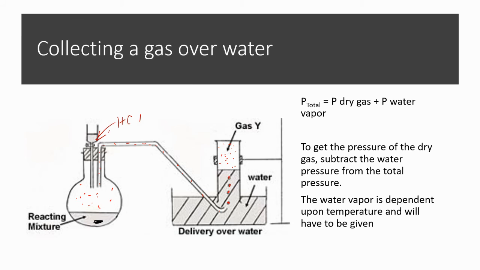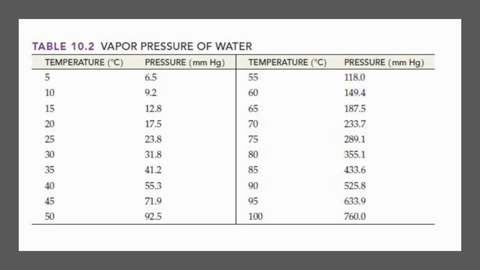And you would get some pressure total up there. But here's the problem: water creates humidity. So part of this water will be in that atmosphere, and you'll have to subtract out what partial pressure water did at that temperature. So anytime you have a problem like this, we have to give you the partial pressure of water at different temperatures. Usually it'll just be given right out, like the reaction was done at 30 degrees and the partial pressure of water is 31.8 millimeters of mercury or whatever.